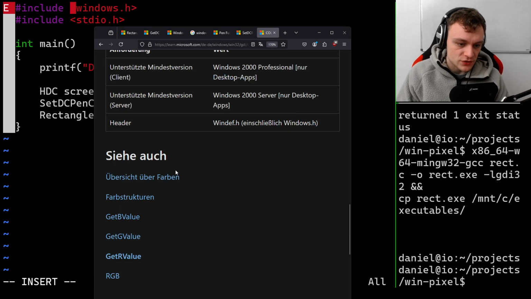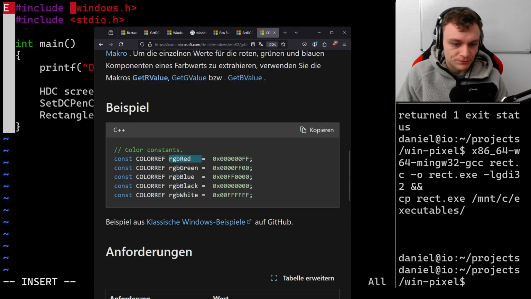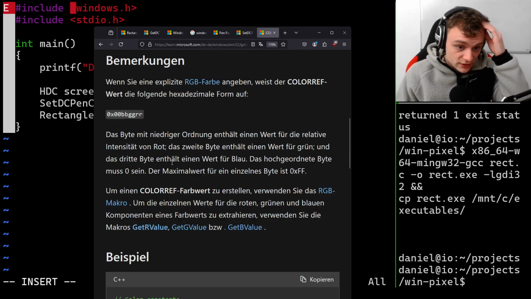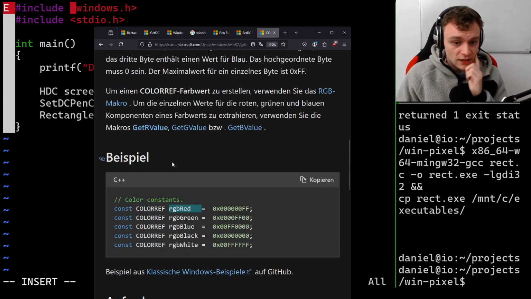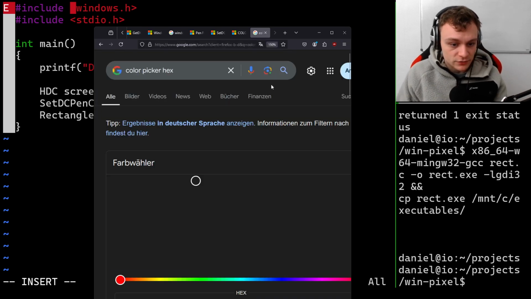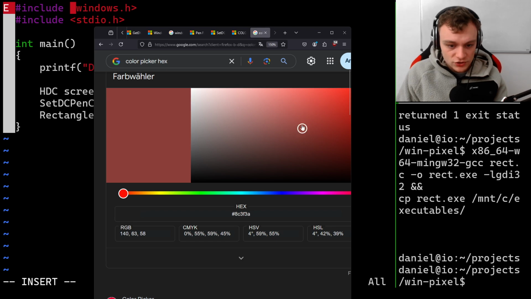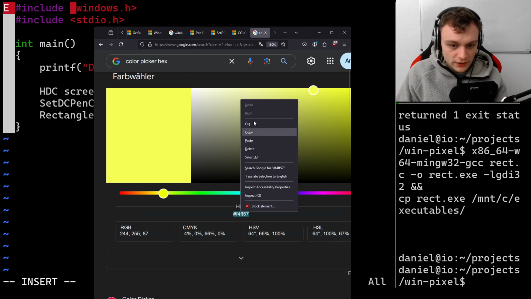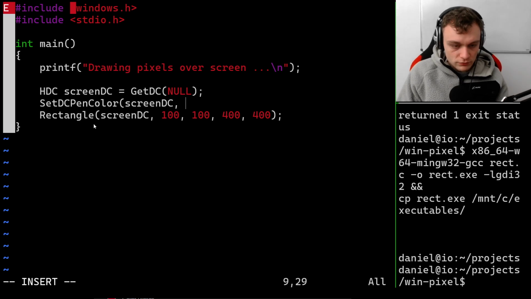And for sure, there's also a way to define those colors yourself. Yeah, of course, you can. It looks like the colors are just a long hexadecimal number, and you can just use a color picker for hexadecimal numbers and pick a color, for example, let's say this one, and then you can get the hex value here and then pass that here.